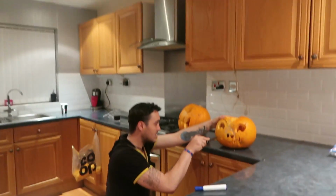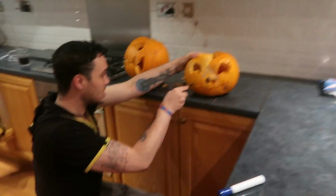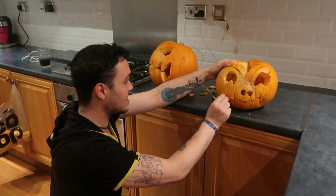So we made both pumpkins. Me and Liam are both finished. And now he's vamping it up. First pumpkin. Proud of you? It was awful.